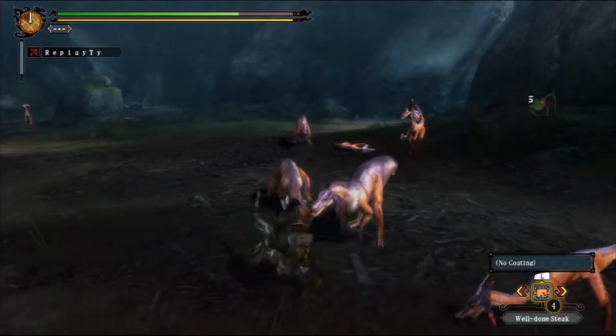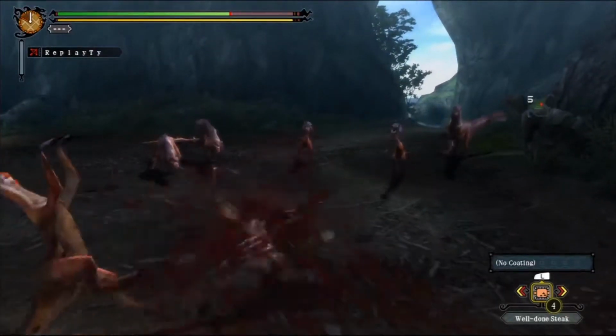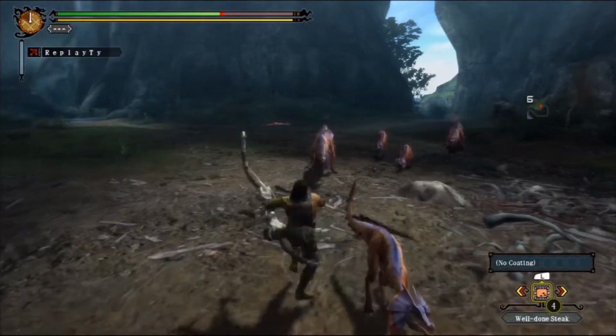The thing that's different between the Jagi and the Jagia is that the Jagi can jump at you, and the Jagia will try to body or hip check you. Basically, hip check you.